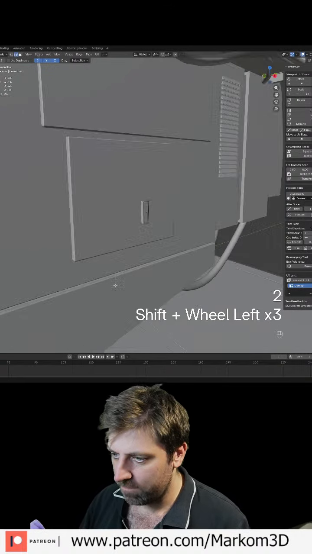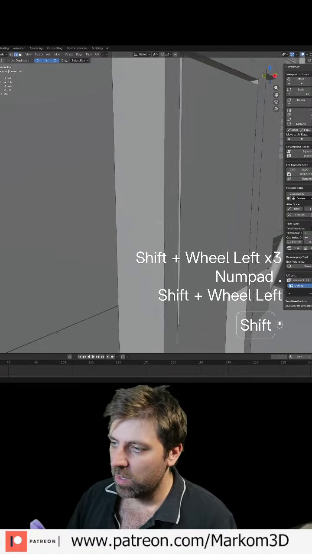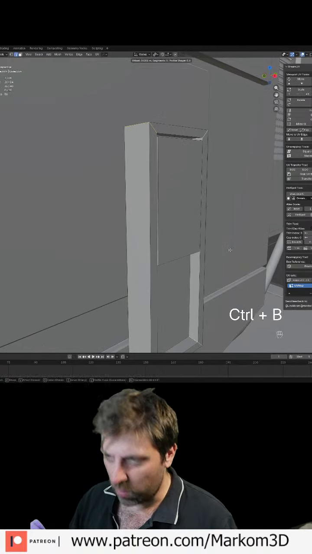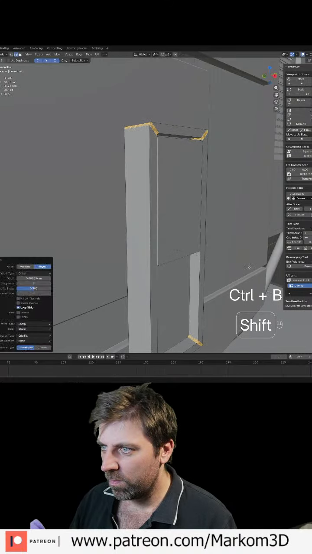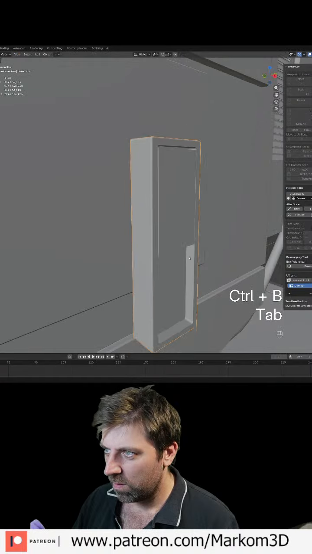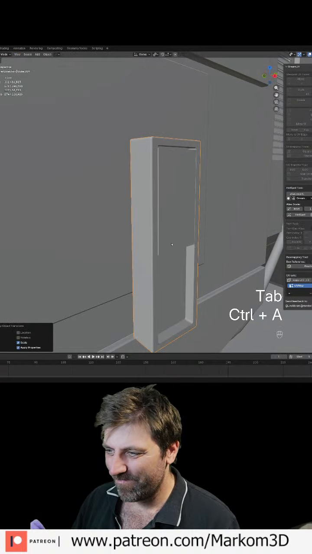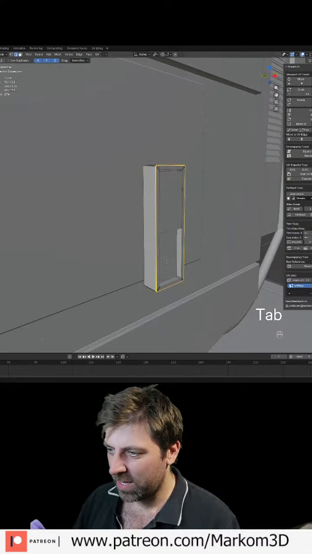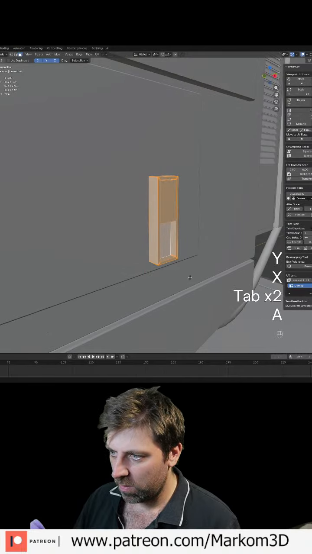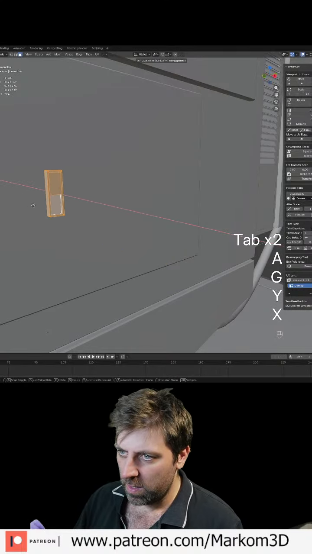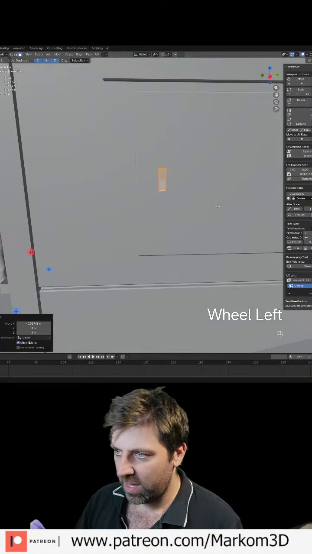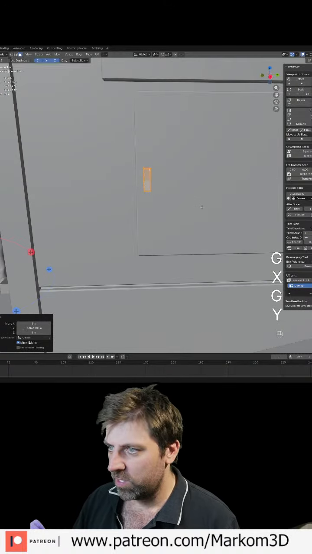Control B, do a bevel. Nice, I like that. Let's just push this back a little bit. And then that's going to sit like that there. G to the Y.